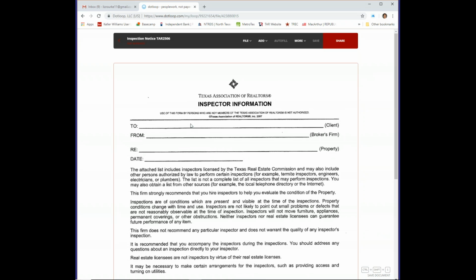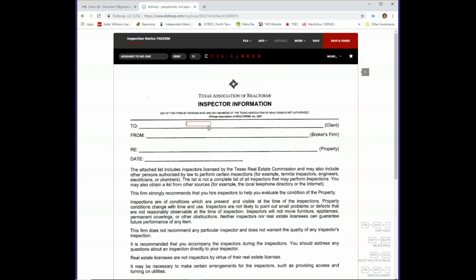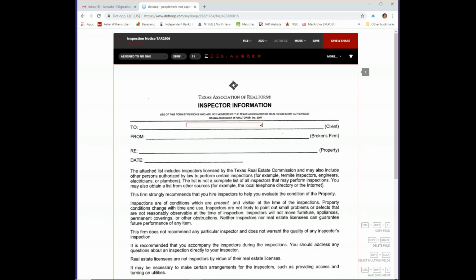And you can also say to Richard Williamson from Keller Williams DFW Preferred regarding this particular property on this particular date. You just add a text box to Richard Williamson. Okay, and then add another text box, Keller Williams DFW Preferred. You get my drift on that, okay?